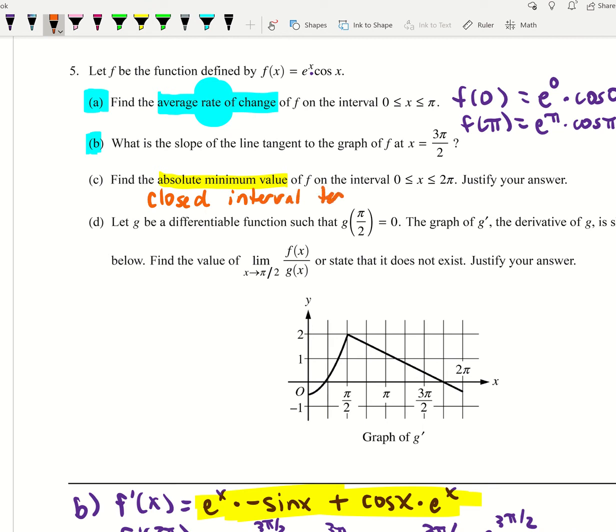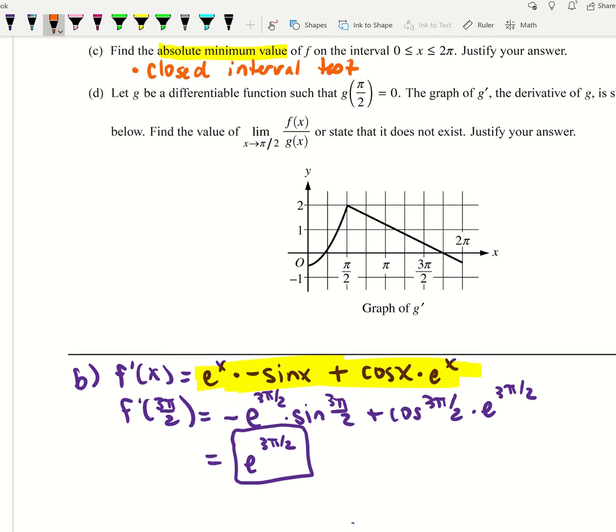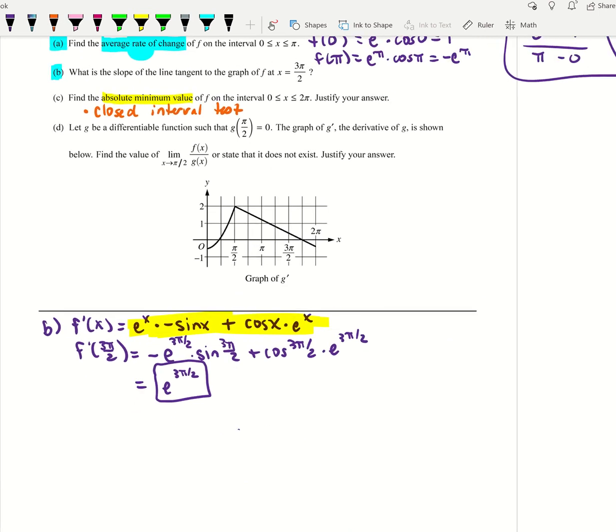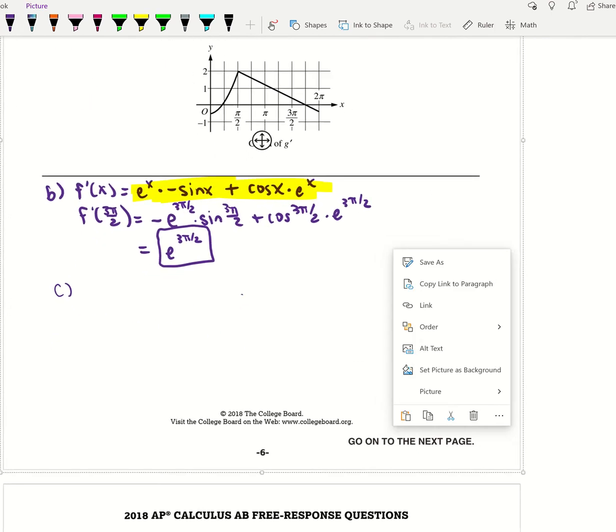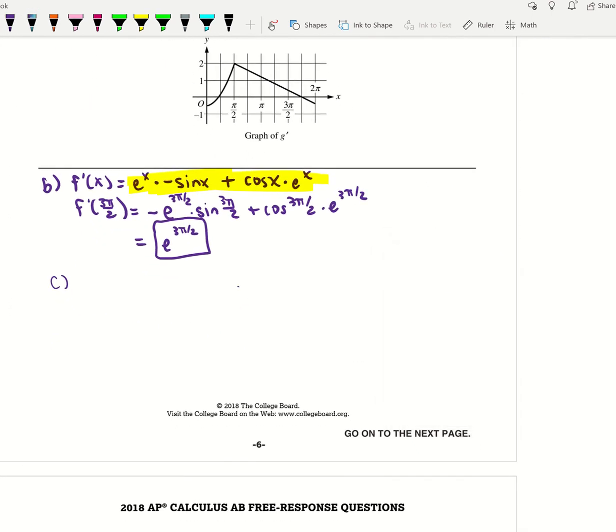The closed interval test. I guarantee you this is going to be on your AP exam somewhere. And in fact, if I go back about 15 years on FRQs, every single FRQ in the last 15 years has had this at least once. In the 2019 FRQ test, which is the most recent one we have in this form, it showed up 3 times. Students used the closed interval test, or sometimes people call it the candidates test, 3 different times.